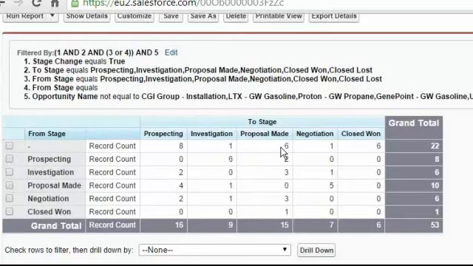6 went straight in at proposal made. So now I'm thinking, hold on a minute, guys. 1 went in at negotiation, and actually 6 went in immediately as closed won. Even in real life that might be a bit excessive, but that metric is telling me about how those deals are introduced to the system, and in fact even these early stage ones, where they moved.